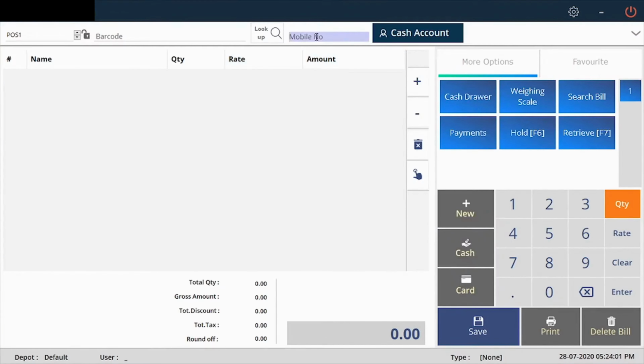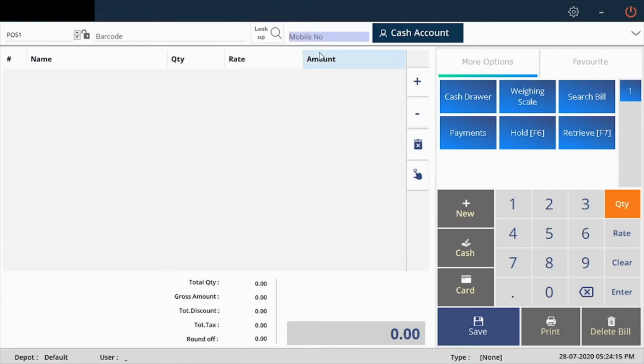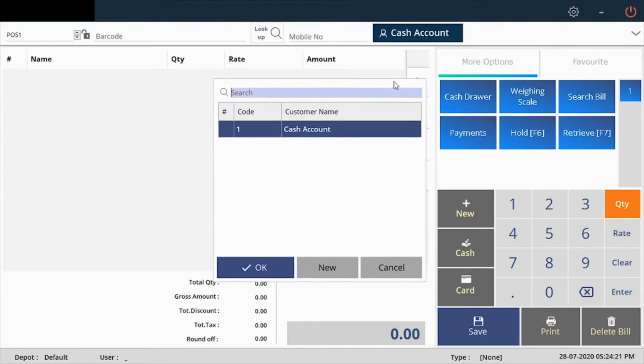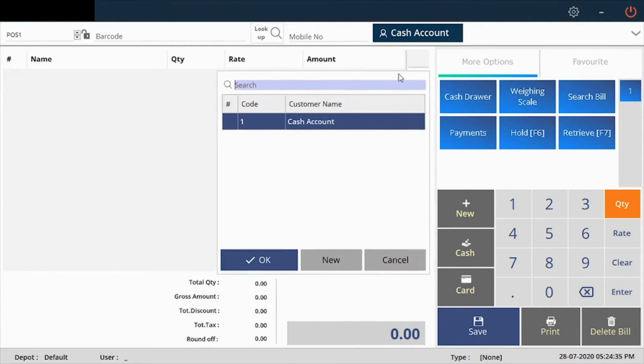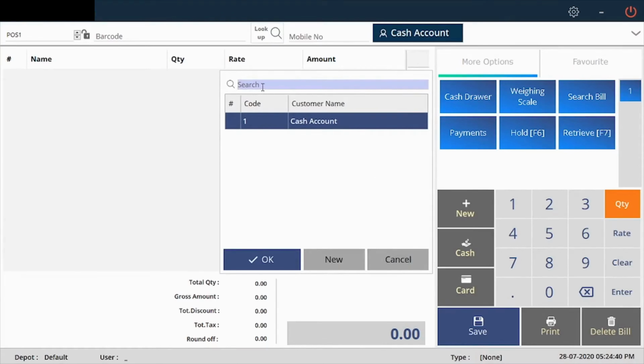And if you want to enter the mobile number of the party, then you can specify it over here. You can enter the mobile number and search the customer name based on their mobile number. And also you can change the party using this button. By default it will be a cash sale. The POS will be mainly used in supermarkets for faster billing, so the design is very defined and very user friendly for the end users. They necessarily don't have to change the parties every time. So by default it will be the cash account. You can change it from here if you want to.